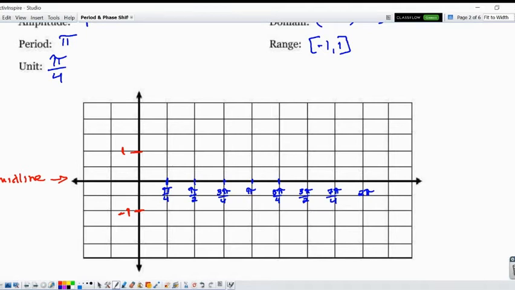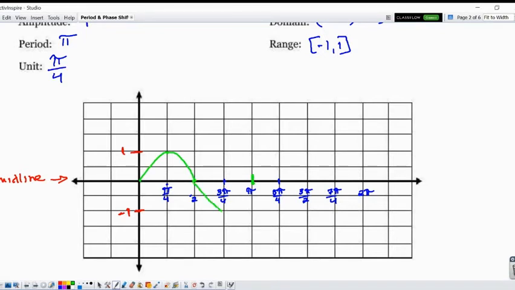And since our period is pi, that means when we go to graph, we have to finish the cycle by right here. So these marks before that are important features. We're still going to start our graph at the midline, which is right here. It's a sine curve. And each of our units is one of those important features. So we're going to hit our maximum. We're going to come back down to our midline, our x-intercept. Oh, I didn't make my maximum tall enough there. Sorry, I don't want to be misleading. We are going to start at the midline. We're going to hit our maximum. I put it up here. Sorry about that. And come down to our midline.